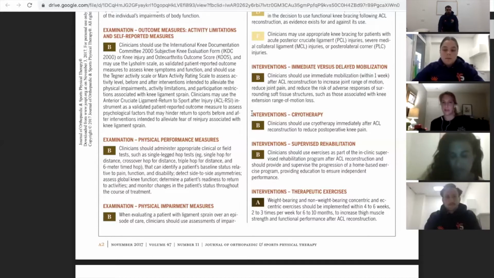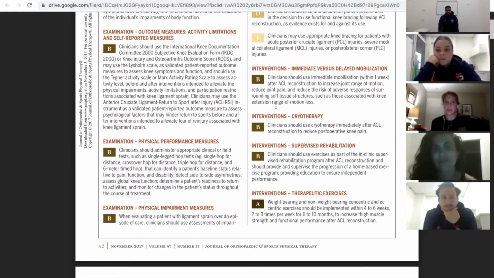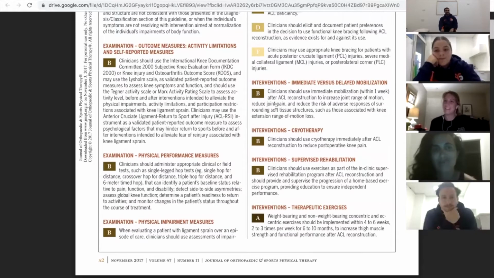But when I had my ACLs done, the first time I don't really remember doing any tests. I know I did stuff like that for training, to get back, but I don't know if anyone actually looked at my knee position or measured the distance or did anything to tell me that I was cleared to return to sport. And then the second one, I never really finished PT, so I don't know what happened with that. I just wanted to play, so I kind of skipped the rest of PT and started playing.